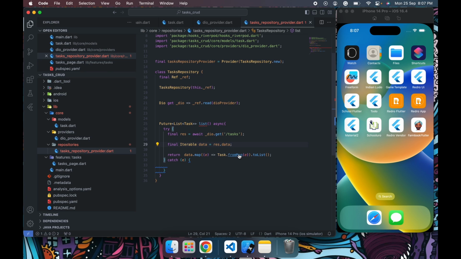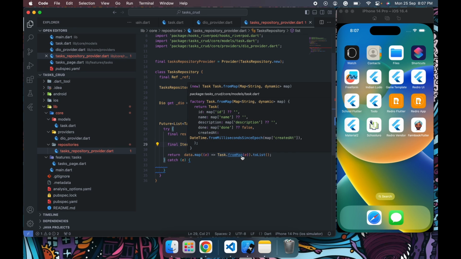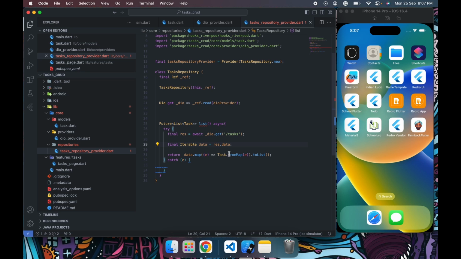While mapping, I'm passing each element to from map, so it will automatically cast as a map of string and dynamic. So it will create task instances, converting to task objects. Then we return them as a list here.